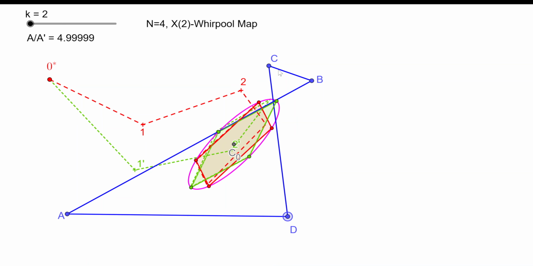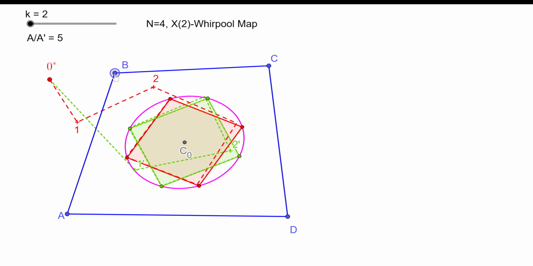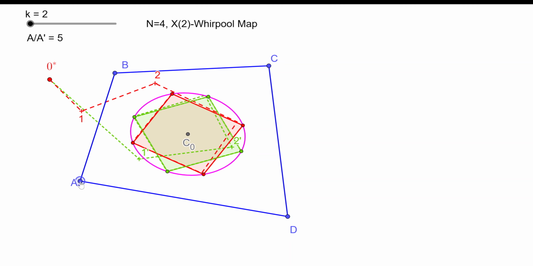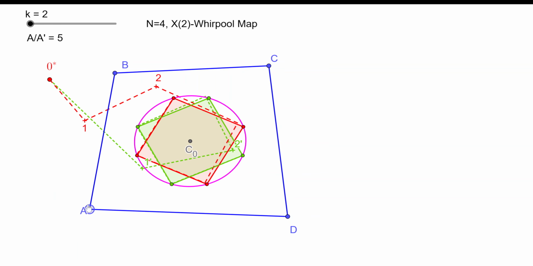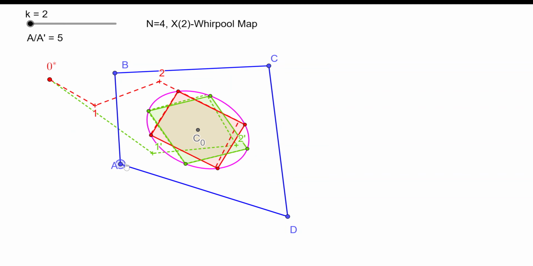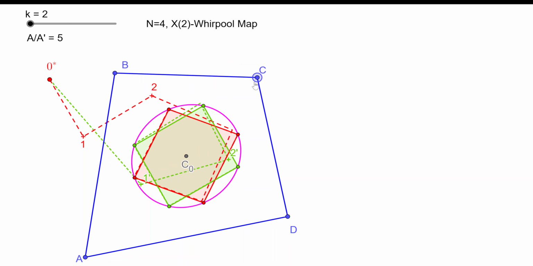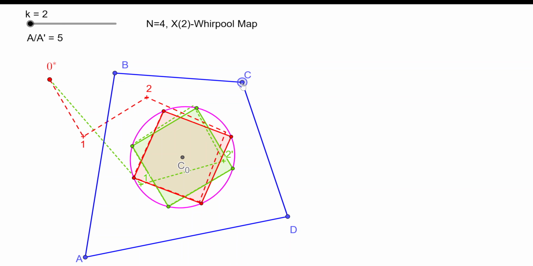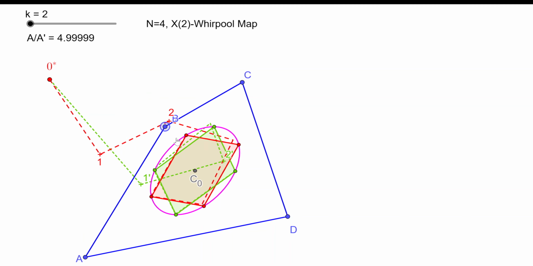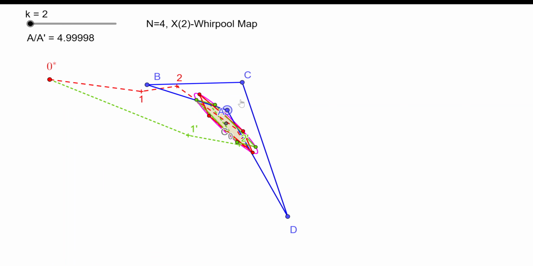We have worked out a proof that is based on a surprising fact here, and you cannot use the same affine argument that we used for the n equals 3 case, that basically had an equilateral affine preimage. It sufficed to analyze the problem on the equilateral affine preimage. Here you don't have an affine preimage that is regular, but there's another property that we're going to talk about in a future video that allows us to prove this property of constant area ratio irrespective of ABCD in a pretty elegant way.